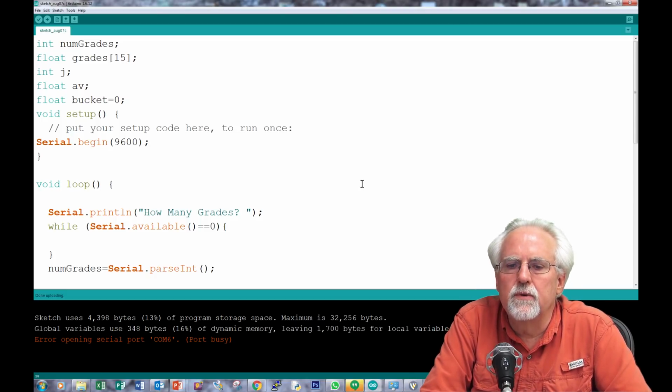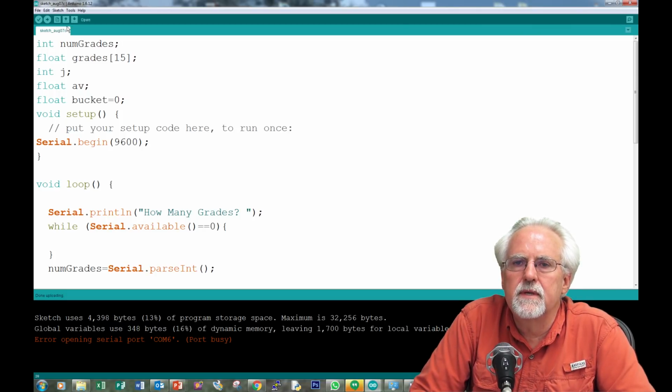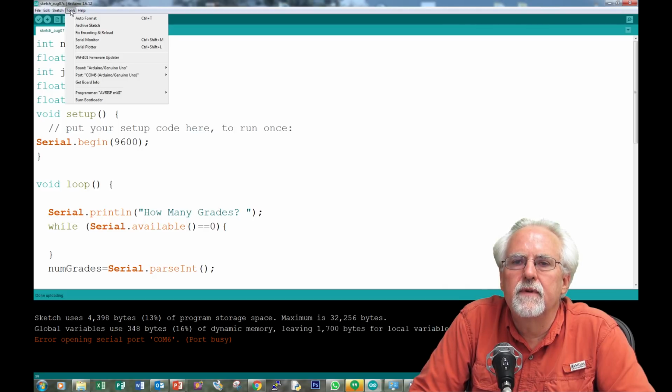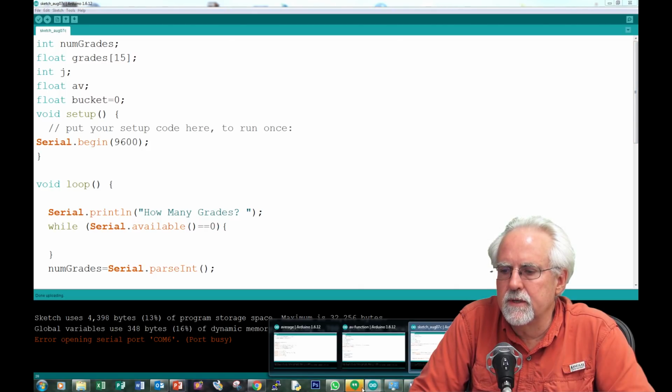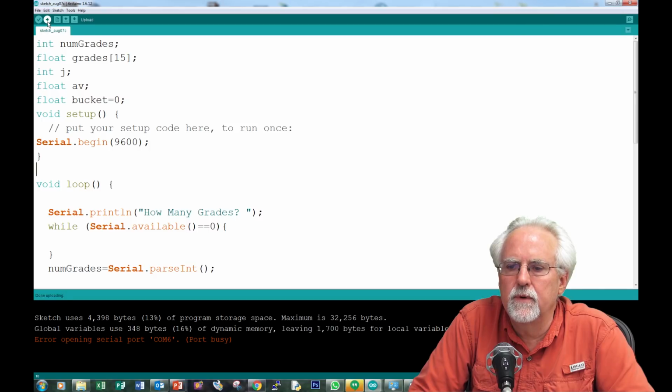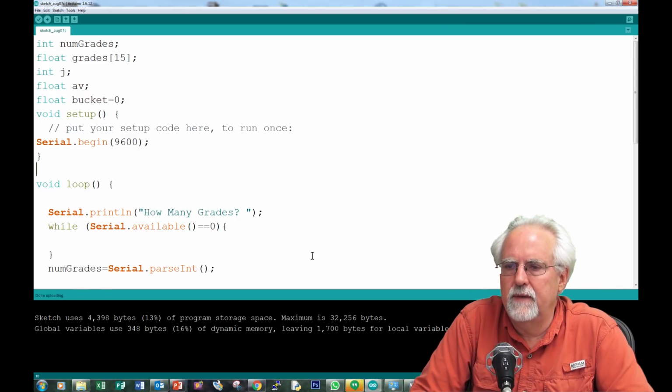Okay. All right, that seems to be working. Let's see. So now I want to know why this thing is saying serial port COM6 is busy. That might not have downloaded. Okay. I think I might not have downloaded that. So let's make sure all those are closed. Let's try it one more time. I don't like to see any orange down there. Okay, that time it worked.